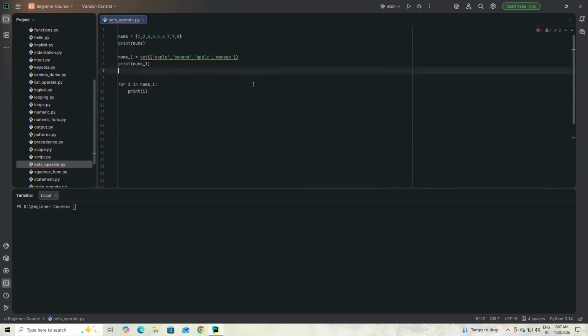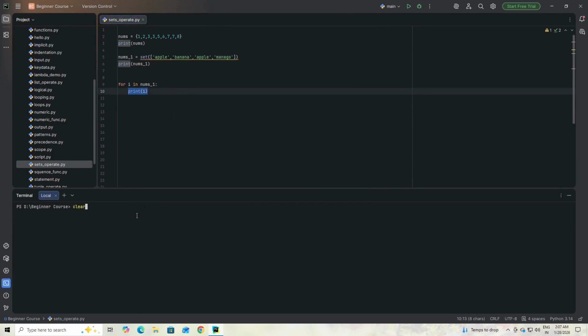It allows us to perform iteration over num_1, that is, iteration over the set of elements. So by that we can easily access the elements one by one from the set.